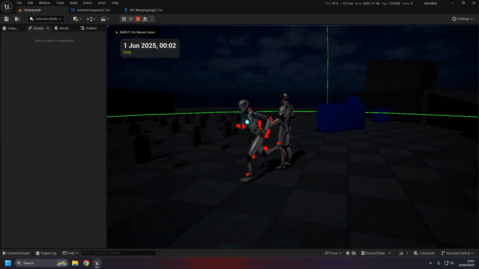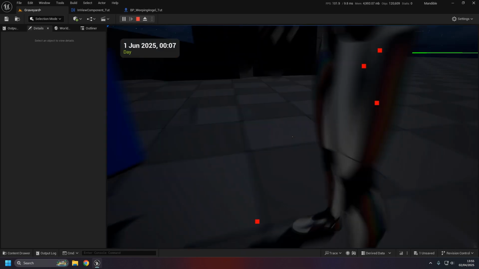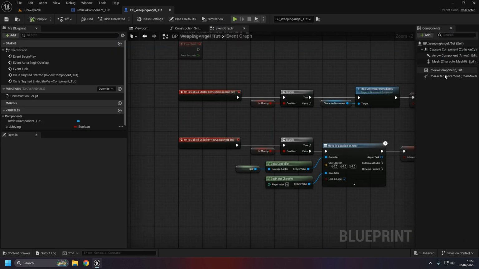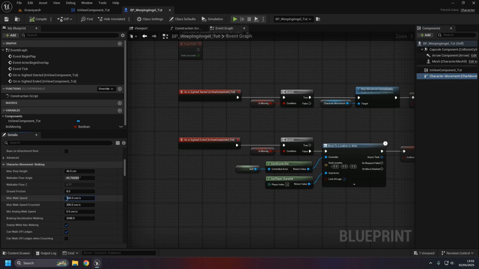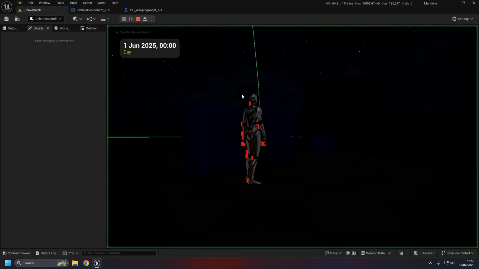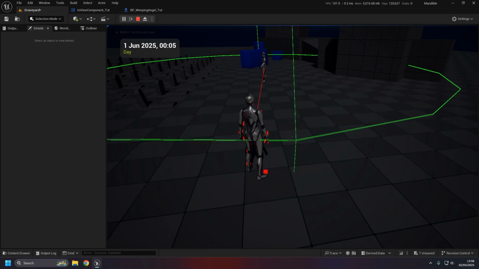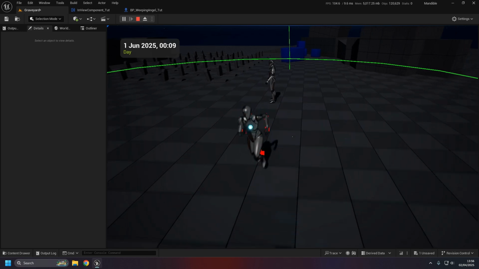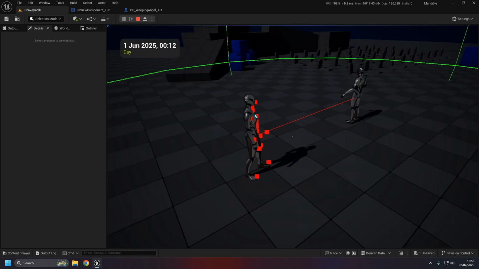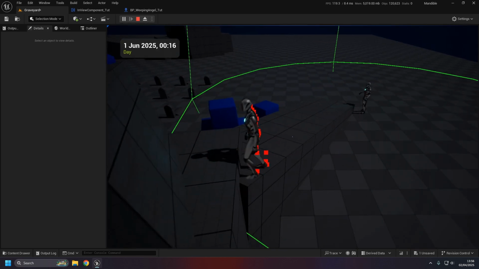Oh, yeah, so you can see it's currently chasing me. It's very quick. Let me turn the movement speed down. Let's drop the max walk speed down to half. So that's trying to follow me. And if I look, it stops. Just like so.